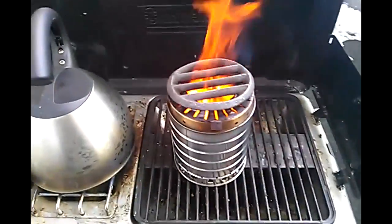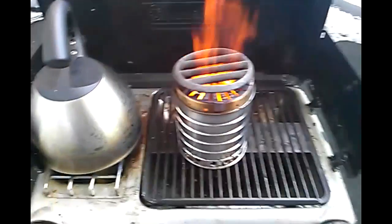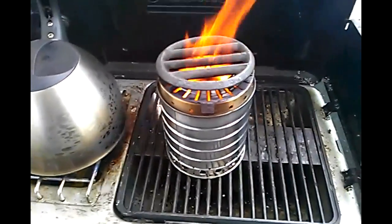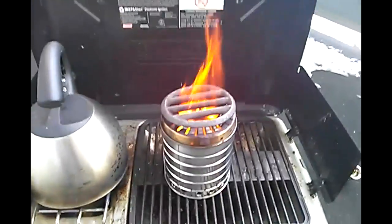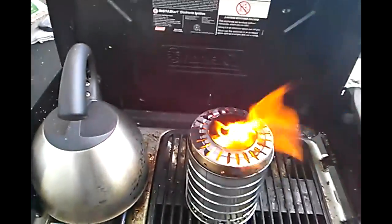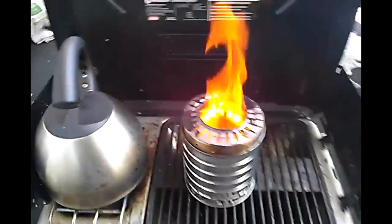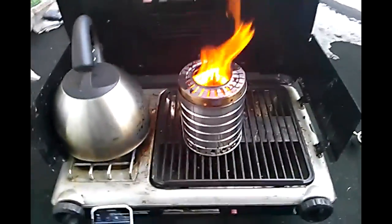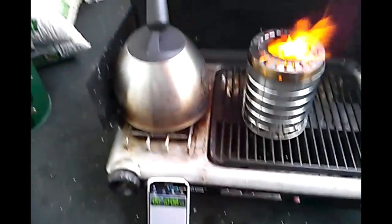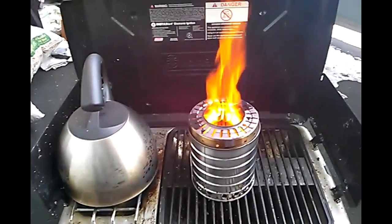So again, that's the Stovetech Grate. I just really quickly put that on there because I noticed it wasn't enough of an air gap to prevent a lot of smoke formation, so I'll just take that out, put it back on my Stovetech now. Okay, so it is minus 15 out. It did take about 10 minutes to come to a full boil, and I know that could be cut in half almost to about 5 minutes.